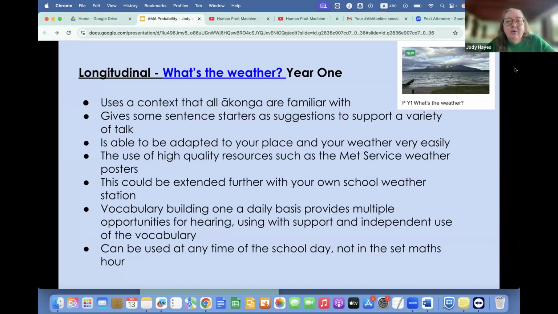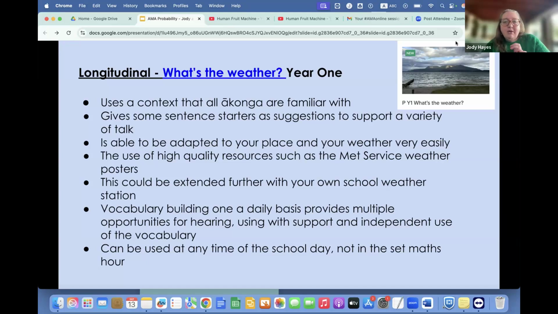We have planned it so that you could do it every day if you wanted to, and the questions would lead one to the other, or you could do it at that more intermittent time. You could further extend that by collecting weather data beyond the visual data, or just walking outside and feeling if there's wind on your skin, with a school weather station. You could make it much more complex if you wanted to with data that you've collected yourself. Or you could keep it as simple as making your little symbols together in class for the different sorts of weather, recording that and then talking about probability based around that.